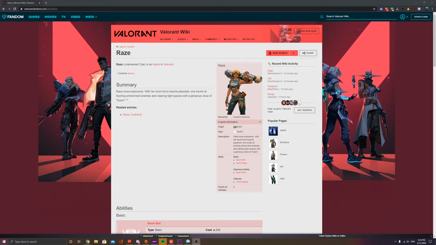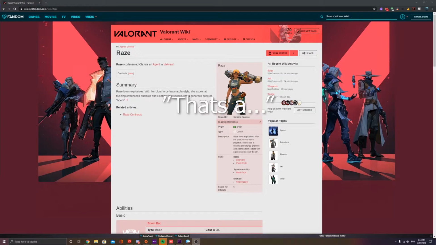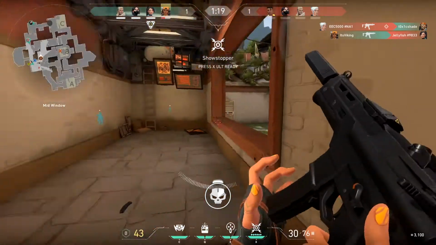Oh wow, looks like they put a lot of work into this. So let's see. She likes explosives. That's cool, that's definitely a new idea. Never seen that before ever. Alright, so now that we can confirm that she is indeed a girl and does actually like explosives, wow, let's find out what she does and how to play her.